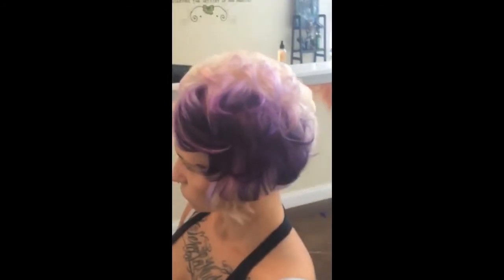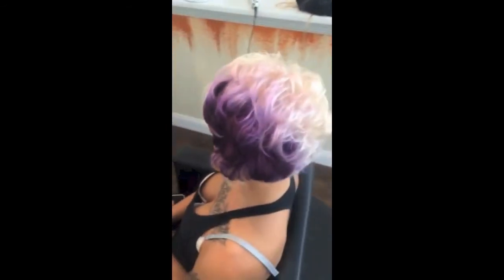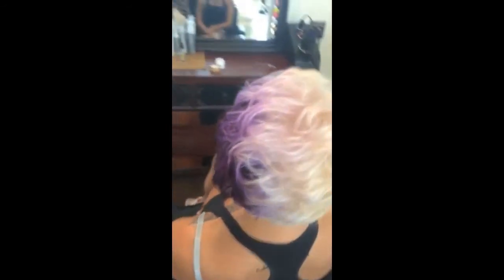She really likes the lilac color with the purple. I think it gives it some good depth. Everybody wins. So here we are. Voila.